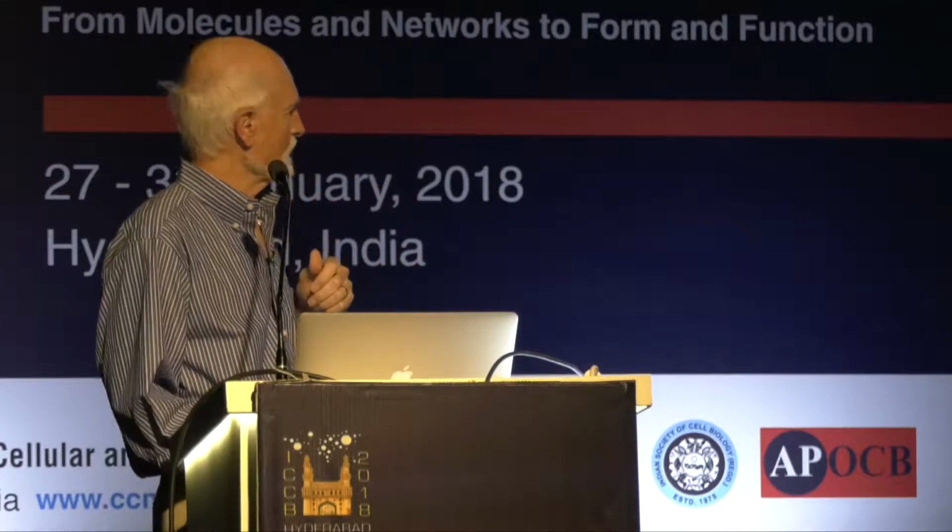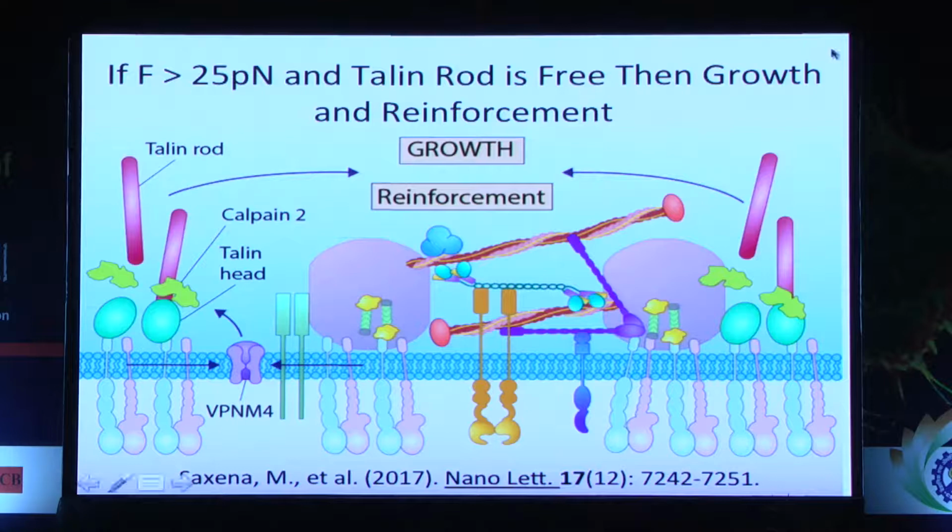There are more studies that I won't have a chance to talk about today in detail. One came out in a recent paper, Saxon et al., Nano Letters, showing that another element of this sensing process is the cleavage of talin and the release of the talin rod, which aids in this contractile unit formation. We don't know quite how, but it does, and it is necessary for growth in the system, even in the presence of intact non-cleavable talin.